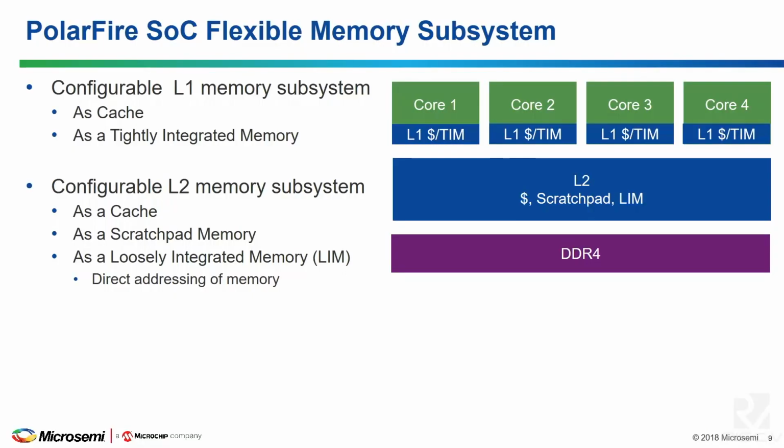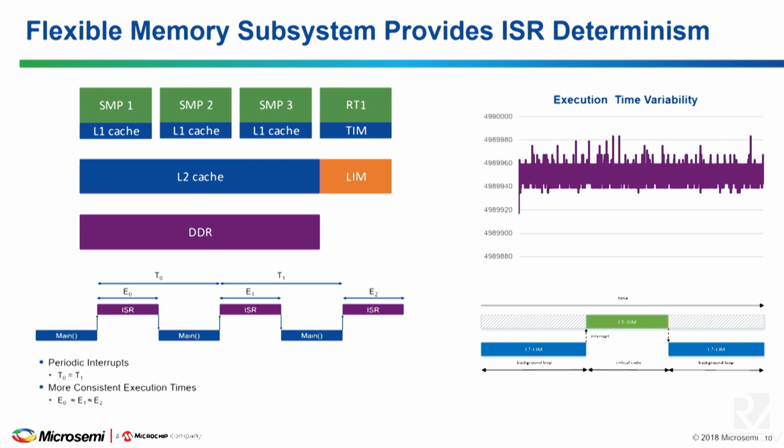The answer there was somewhat simple, and it's something that's been done before: we actually reuse the memories that we use for L1 cache and L2 cache and reconfigure them to be used as tightly coupled memory or tightly integrated memory. So this gives us a deterministic access time to those memories to fetch instructions, fetch data or write data. So we've modified the standard application class architecture by making those L1 caches and L2 caches configurable into scratch pads or tightly integrated memories. That brought us quite a long way towards achieving determinism.